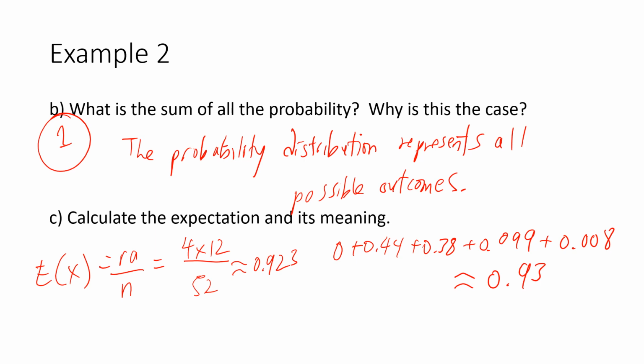Okay, so they should be basically the same number. We have just verified that we can just use the formula r times a over n, or we can get x times the probability of x and add them all up. That's our original formula. The simplified form for the hypergeometric distribution is r times a over n, and they both work. Again, what does this mean? On average, if you're being dealt a 4-card hand over and over again, you're going to average about 0.92 or 0.93 face cards.